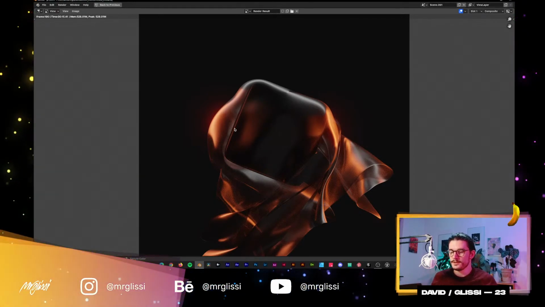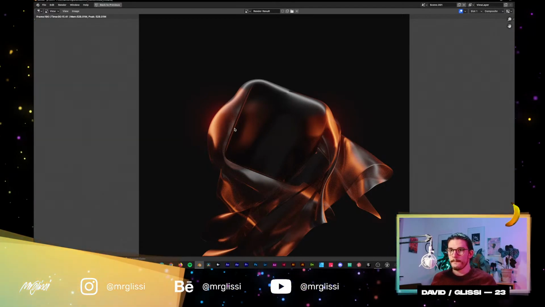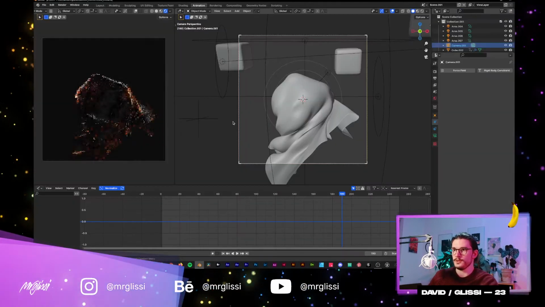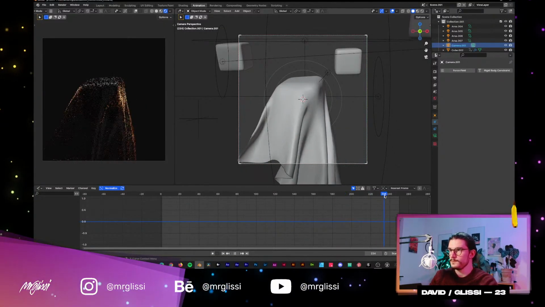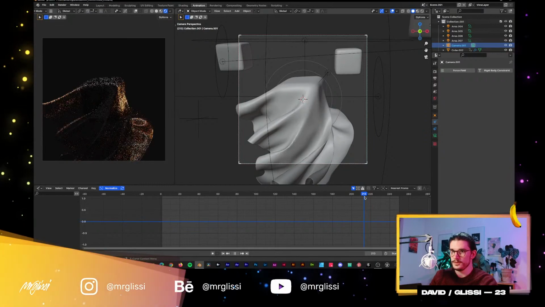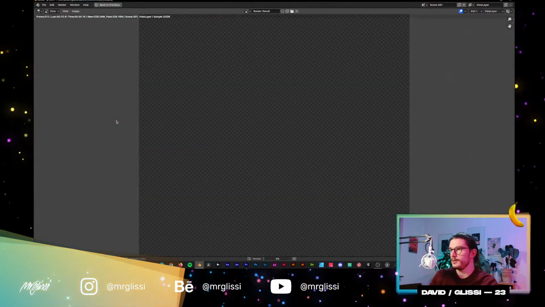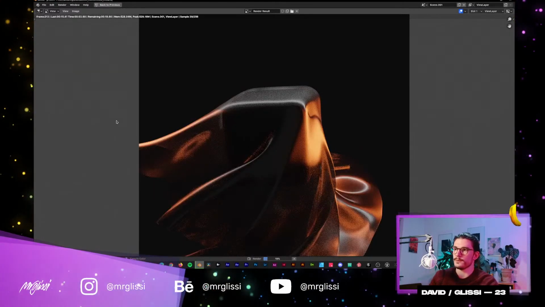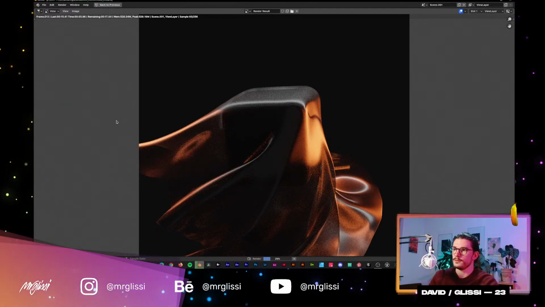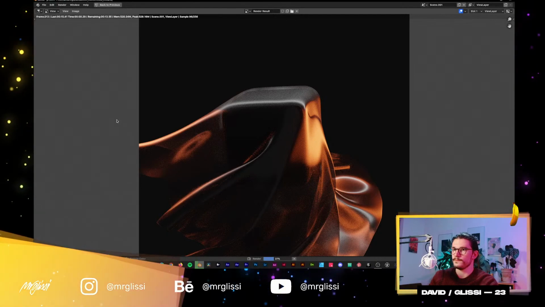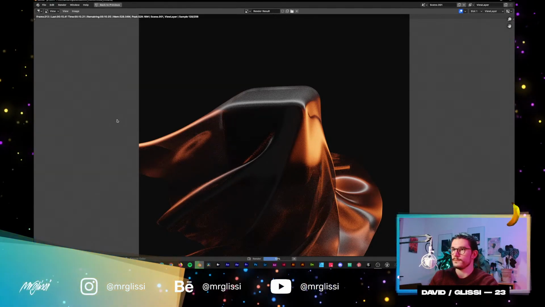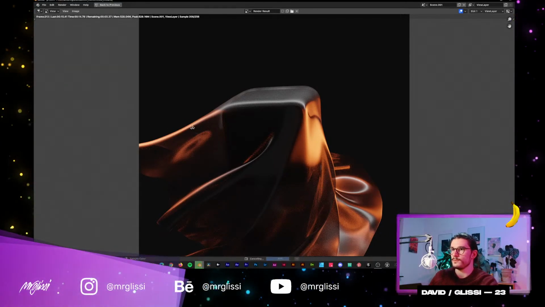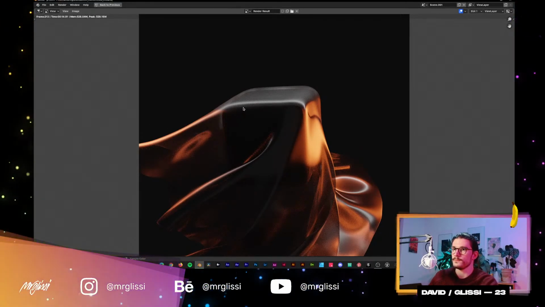The materials are super simple, and it's just looking really nice just because of all the stuff that is happening and the light interaction with cloth. That's just really interesting.